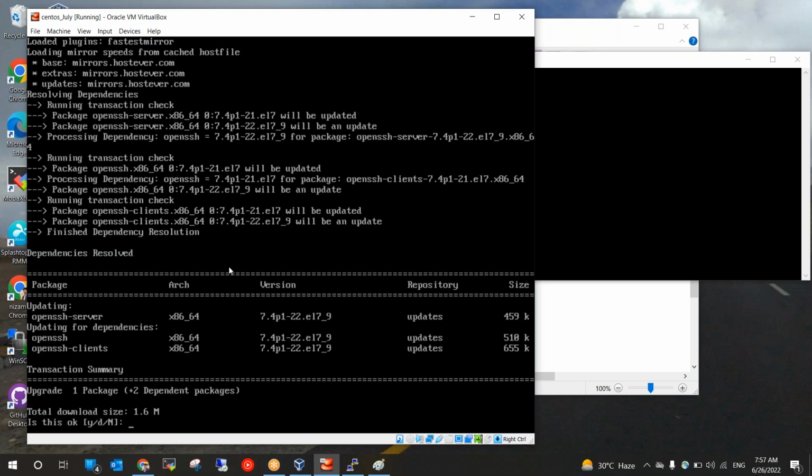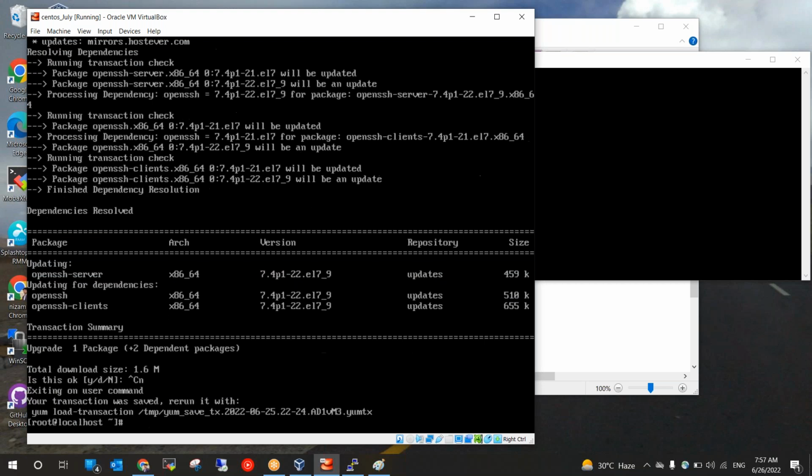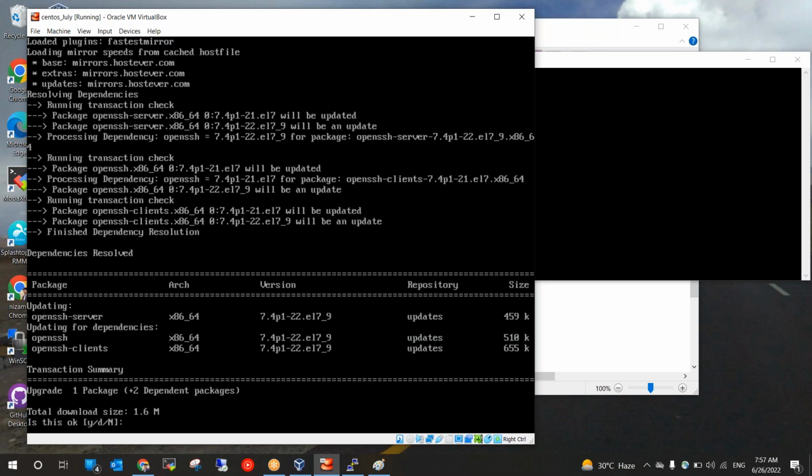Okay, if yum update has not been done yet, this data will never come to you. So first of all, yum update. If I do install also, if I do at first yum install OpenSSH-server, at that time also, if it has not been updated, it is going to update all the metadata, and then it is going to give me this information, whatever we are looking at right now. So I want to install and go ahead.